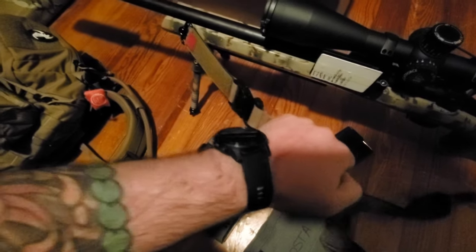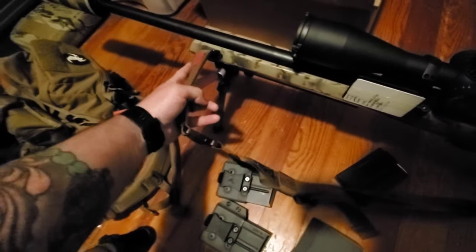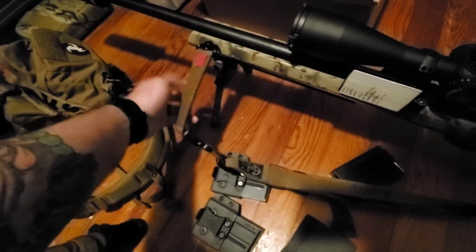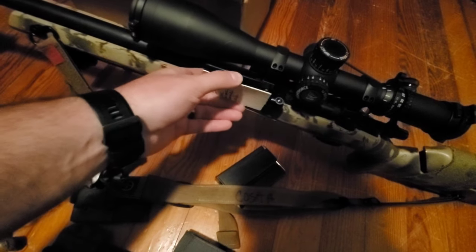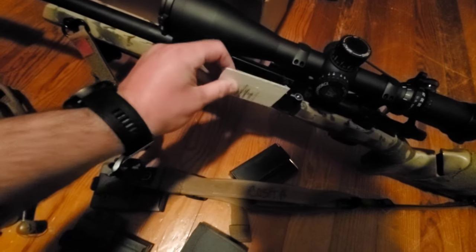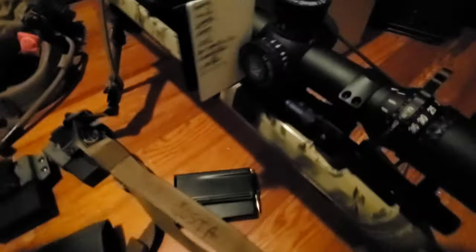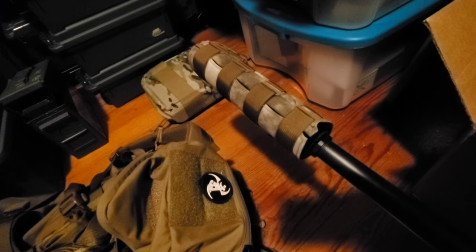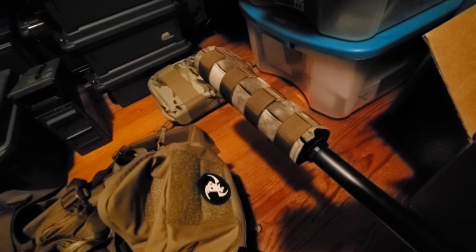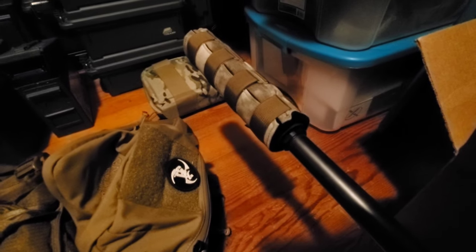On my rifle I'm running a Coltac sling — pretty much used to transport the firearm, I never really use it in stages. Atlas bipod with an ARCA adapter and an ARCA rail on my Kelblees. Hawk Hill Customs Talon feet. I have a Hawk Hill Customs playboard that goes on the side — Velcro on, I can toggle it to look at my dope. Thunderbeast Arms suppressor with an ARCA 419 Hellfire self-timing muzzle device that goes up inside — it's got wrench flats and becomes a sacrificial muzzle device that you can unscrew your can with.